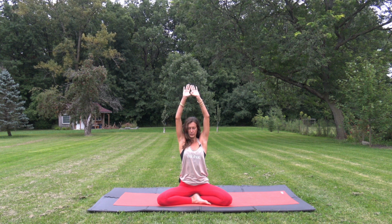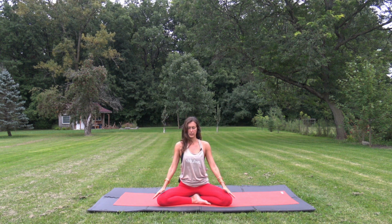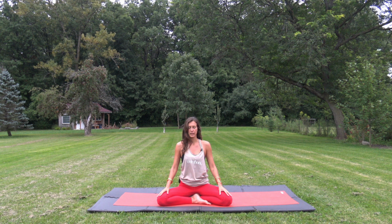When you're ready, you're going to smoothly exhale through the nose, clear the space around you as you lower your arms down. Palms rest on the thighs or on the knees, release your breath. And just sit here in this clarity, in this purification.